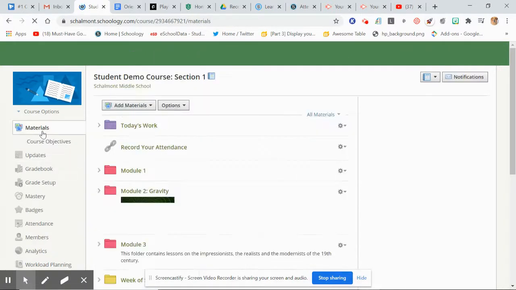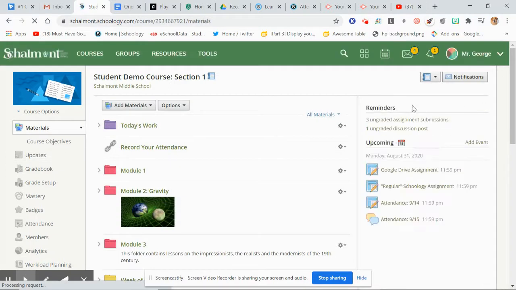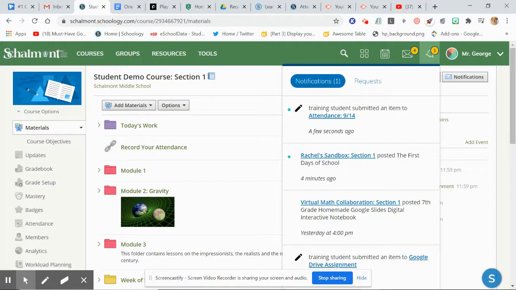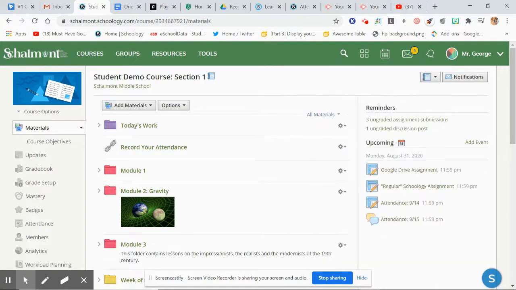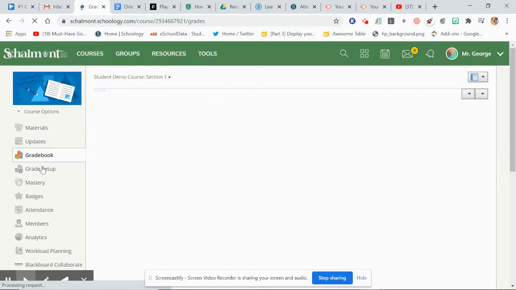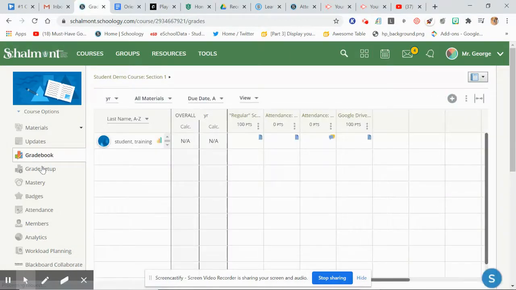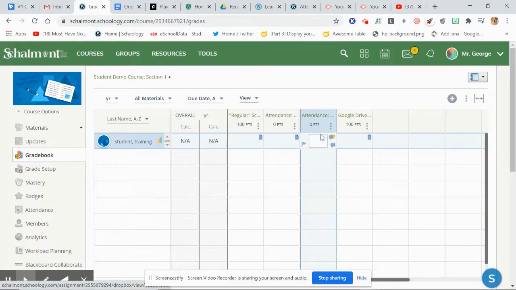A couple ways in here in terms of you seeing things. First of all, you would receive a notification: Training student submitted an item to attendance. There we go. And you could go right into the gradebook. And you can see in each case, the training student, you'll see that little symbol right there, which means they submitted the thing.